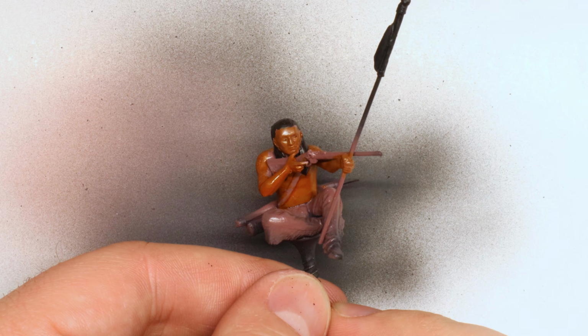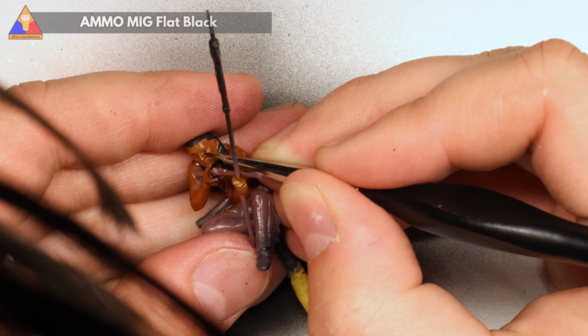Next, let's grab our flat black again and pencil in some eyebrows for our figure here.